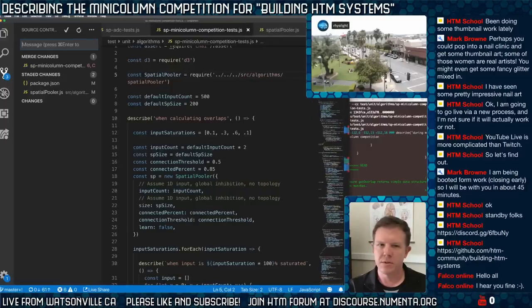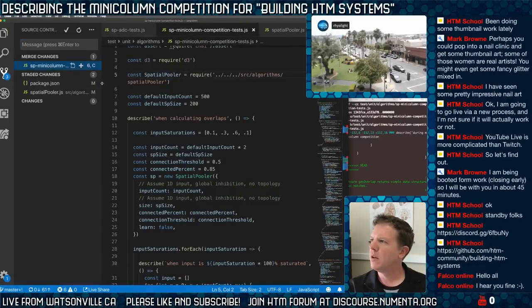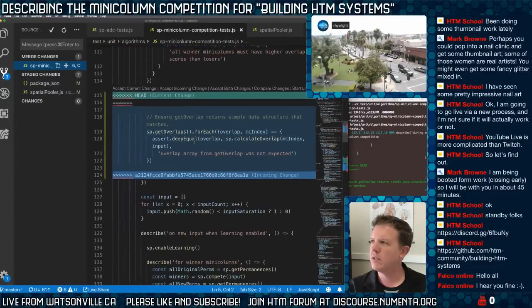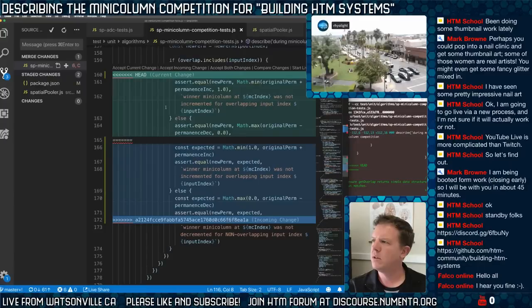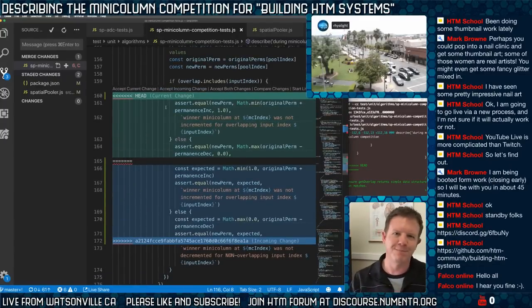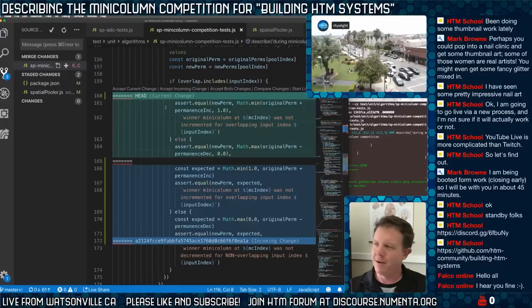Let's look at it here because it'll be a lot easier to see. So, I just added some comments in the tests. I added a whole test here. Man, I'm really bad at writing code on my desktop computer and then not pushing it and then writing the same code on my laptop computer.